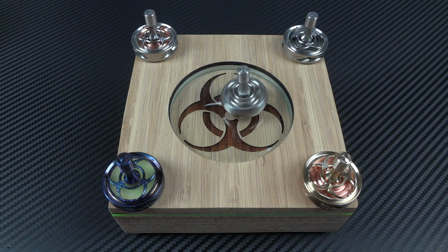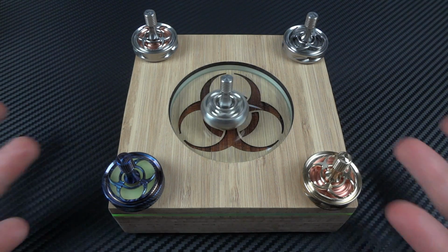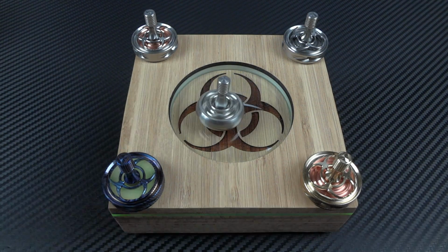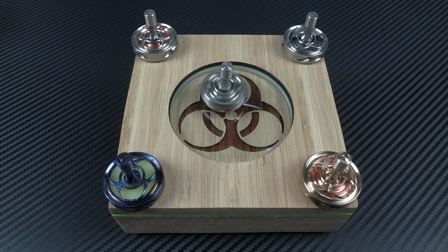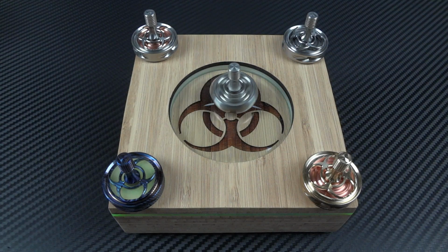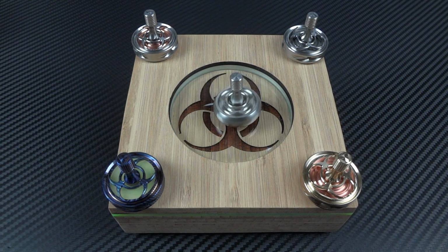So to get the chance to collaborate with him on any level and be able to put out a top like this and say, hey, yeah, this was my design. This was my design inspiration. And one of the best top makers that's in the game, period. And really, in general, one of the best machinists that I know of made this thing. It makes it very special for me.